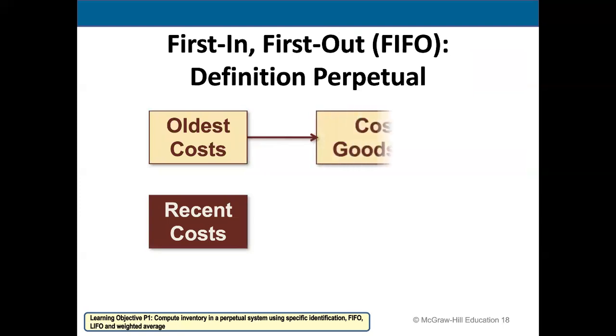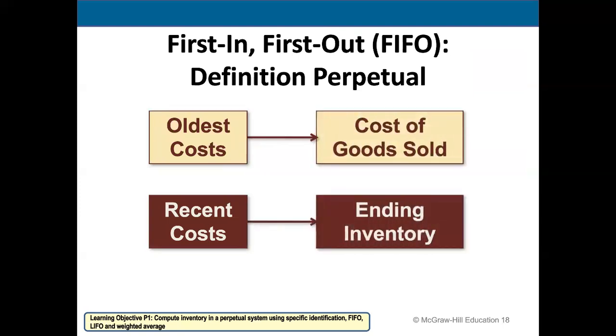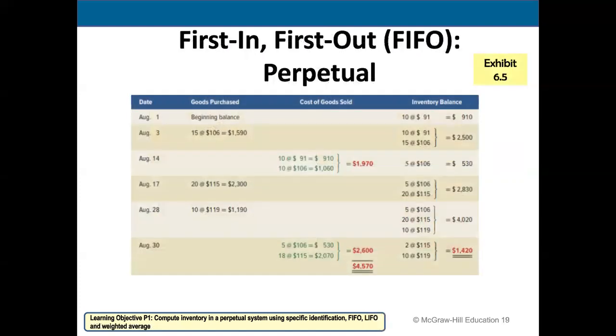So the second is called first in, first out. With first in, first out, we're going to assume the oldest units are the first ones we sell. Now, this won't necessarily match up with the truth. We may not sell the oldest units. It's just an assumption, for estimating purposes. So we don't worry too much about that if we have products where we can't tell which specific one we sold. We just are going to make this estimate.